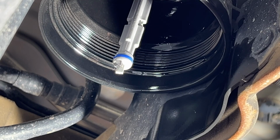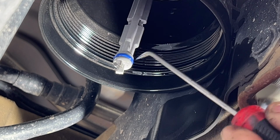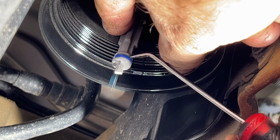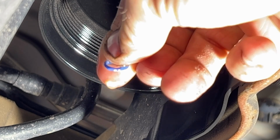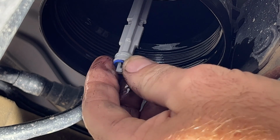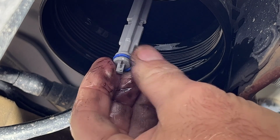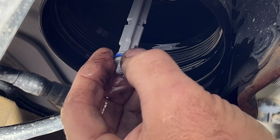Next, you'll go ahead and grab your pick, and we need to take off that little O-ring. So just get up under it, slide that off. Grab your new one. You can do the same, coat it in some diesel fuel there. And then go ahead and slide that into its groove here. Just like that.